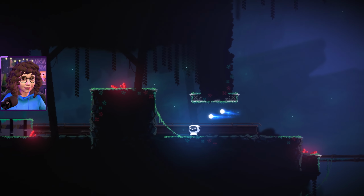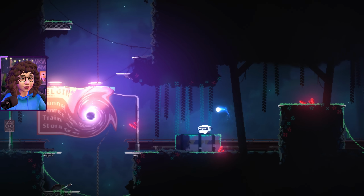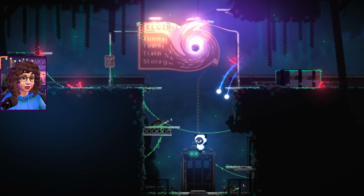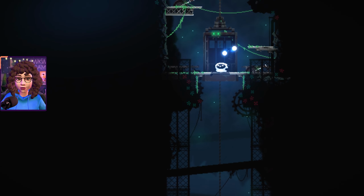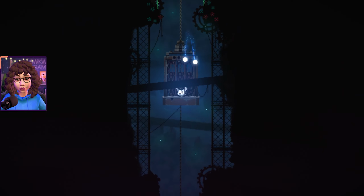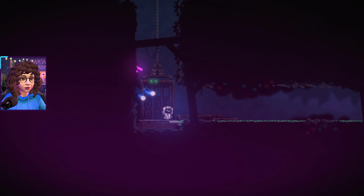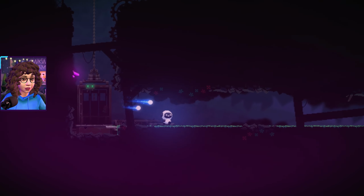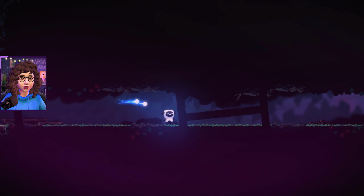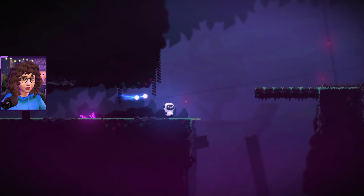I get a bit scatterbrained and distracted when I'm playing video games in general, but especially games like this where I feel like, am I supposed to be going this way? It lets me though, and it's on the way, so I'm sure I'm supposed to go down here. Ooh, purple. I'm sure there's one right here. It's just because those don't go back up and it makes me feel like I won't be able to get back up. But I'm sure there's multiple ways to get back up there.